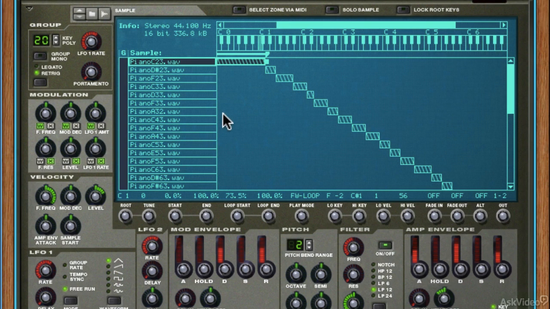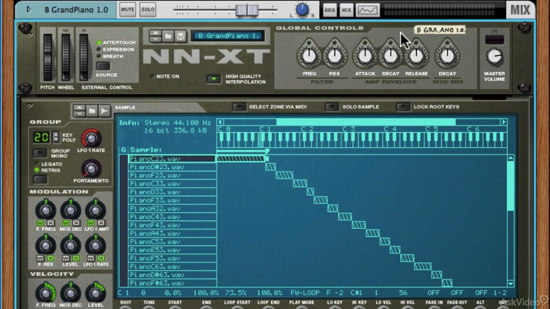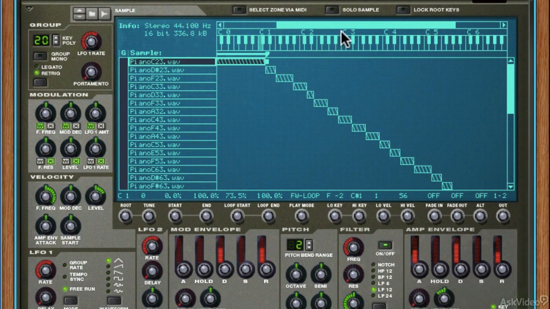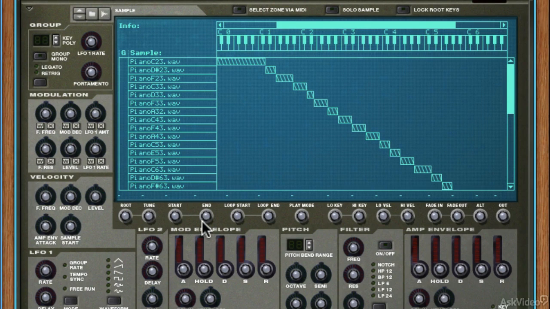If you want to change a setting for all the samples all at once, you can do it up here, or if you can't, do it up there. Let's say you want the LFO rate to be all the way down. You could press Command A to select all, change the rate, and then go back. But more on that in a minute. So that's the main difference.